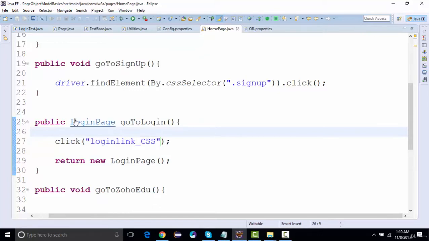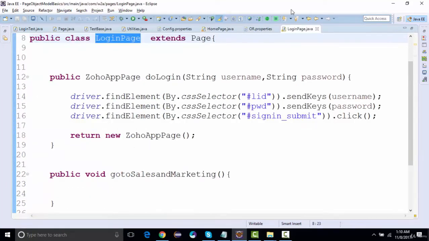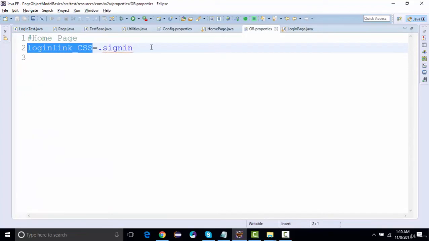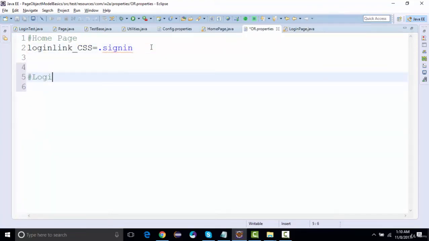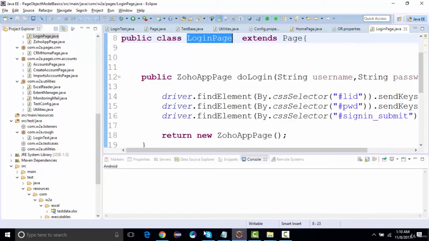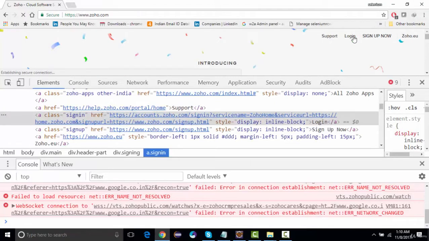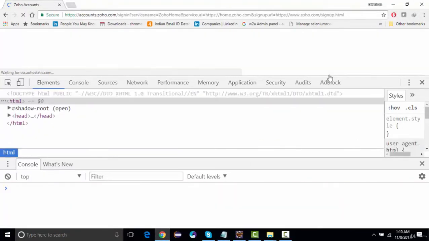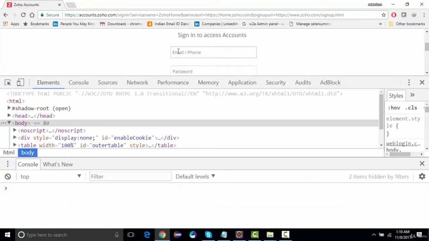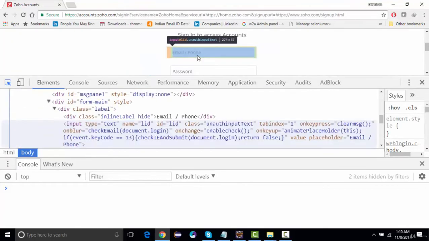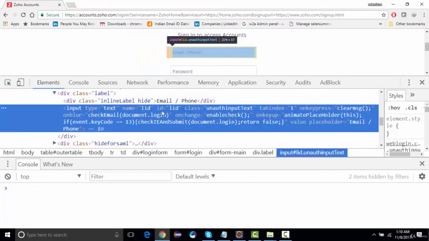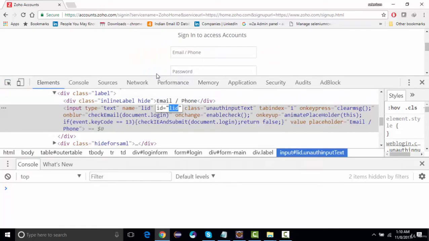Same way, if you're on a login page, you can write the locators of the login page over here. So after we go to login, we have the email, then we have password, and then we have sign in.